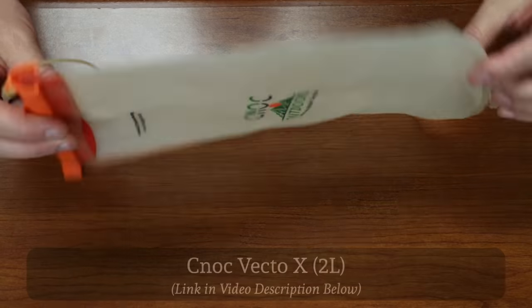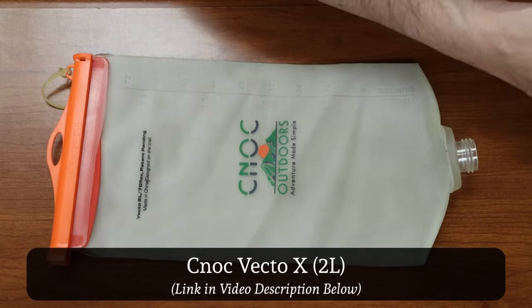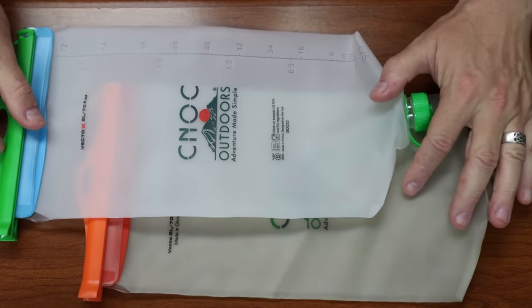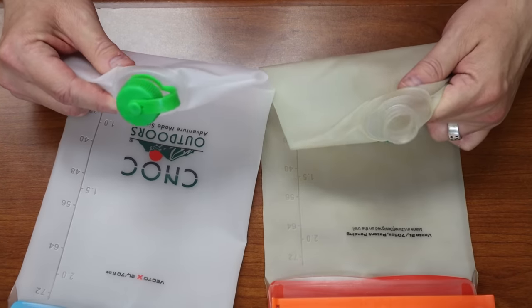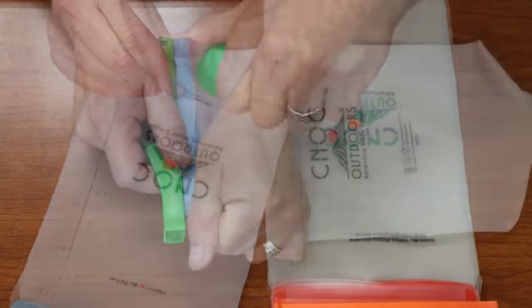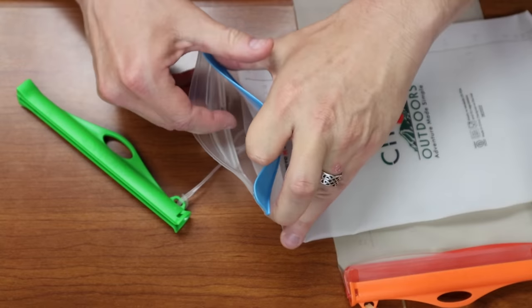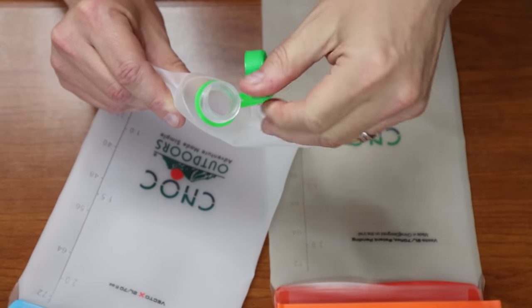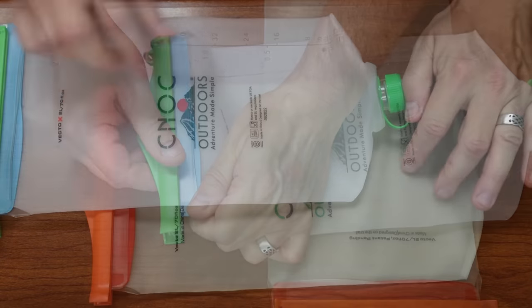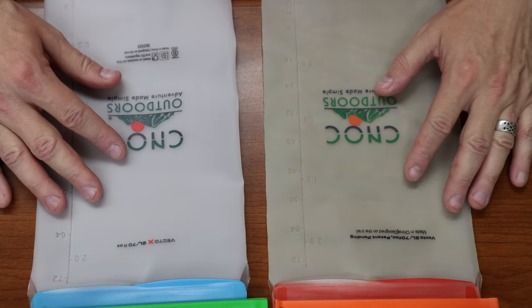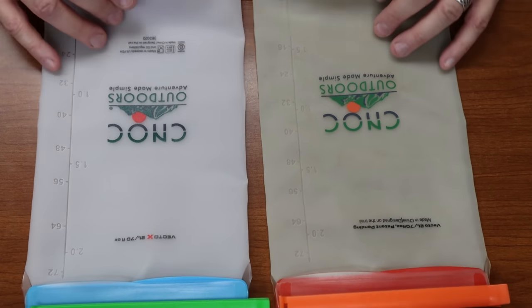Next, let's look at a new offering from one of my favorite brands, Knoc. And yes, I am saying that correctly. This is the tried and true Vecto 2 liter bag, but this is not the one I'm actually talking to you about. It's the Vecto X. The Knoc Vecto water bag has become a staple among hikers and backpackers, but this year Knoc released the Vecto X. It basically does the same thing as the original Knoc Vecto. It has a 28 millimeter opening that fits smart water bottle and sawyer filter type threads. It has a quick release slide on the other end of the bag, which allows you to do a full scoop of water and fill the bag in one or two passes. Both the slider and the 28 millimeter cap are tethered to the Knoc Vecto bag, so you don't have to worry about losing them. Both are FDA approved and BPA, BPS and BPF free and can handle water from below freezing to boiling.